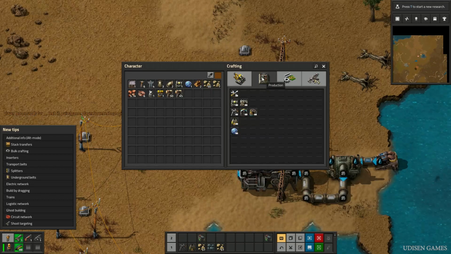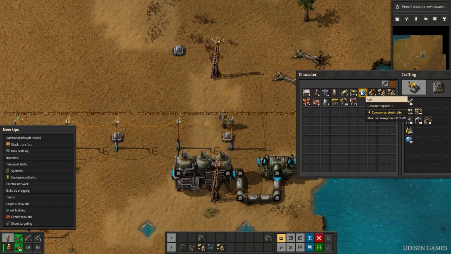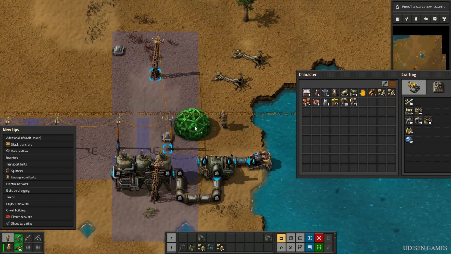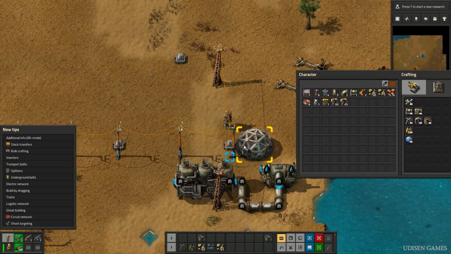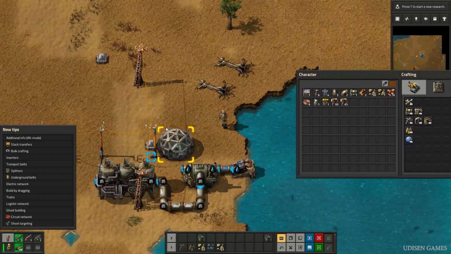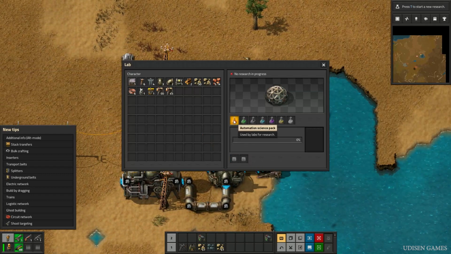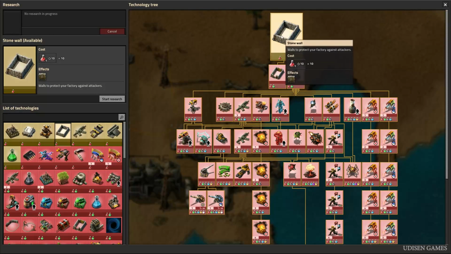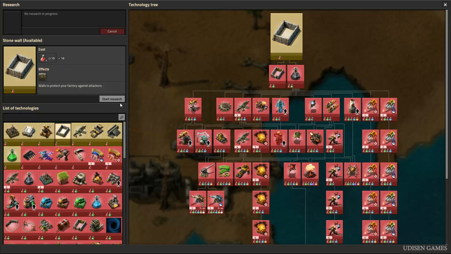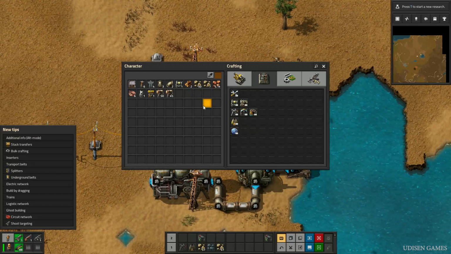Now, after that, go in production and find the lab, which looks like so. Place lab somewhere near this electricity pole, and the system automatically connects this lab with the electricity pole and it has electricity. Press left mouse button and you see automation science pack. We need this pack for this research. For example, I want to research stone wool. Why not? We need 10 stone wool and 100 minutes. Not a big deal.